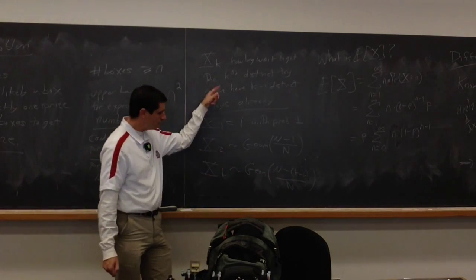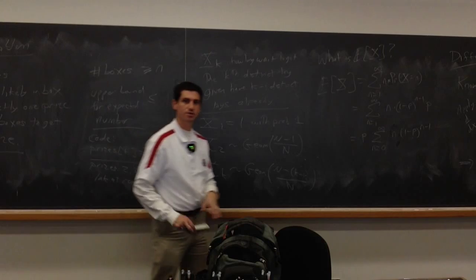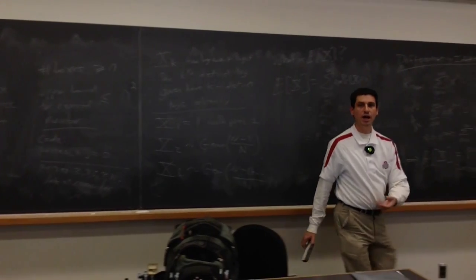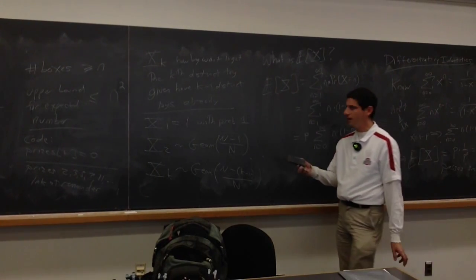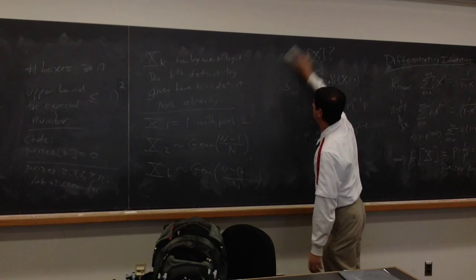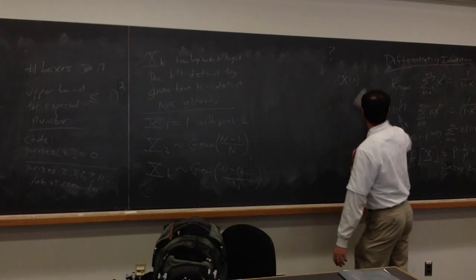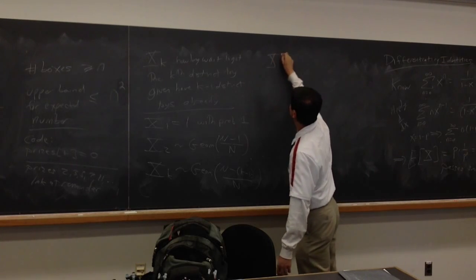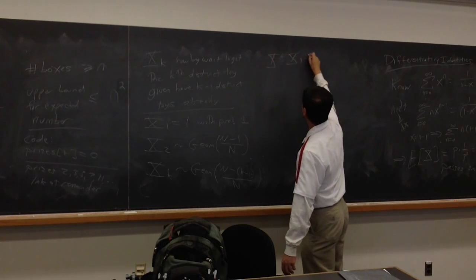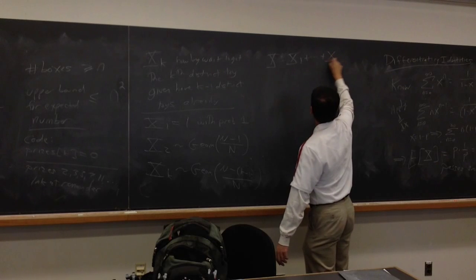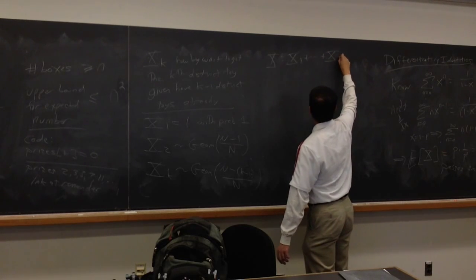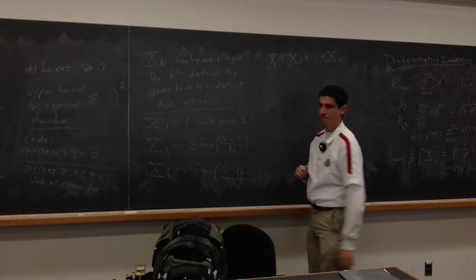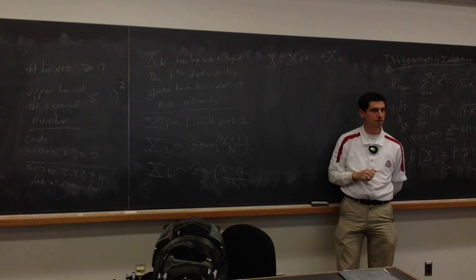So now we have a nice series of random variables. And we know how long we have to wait. We know the expected value of a geometric random variable. So we let x be x1 plus up to xn. Do we go all the way up to xn?